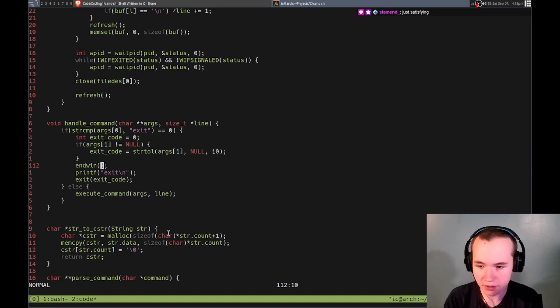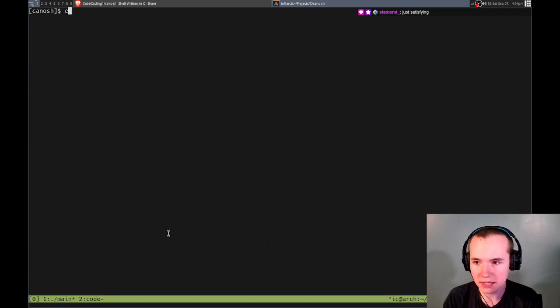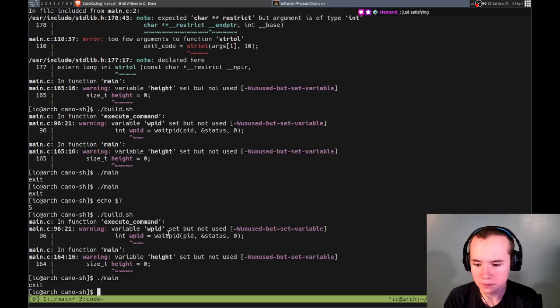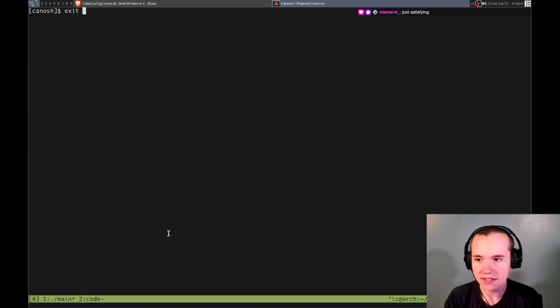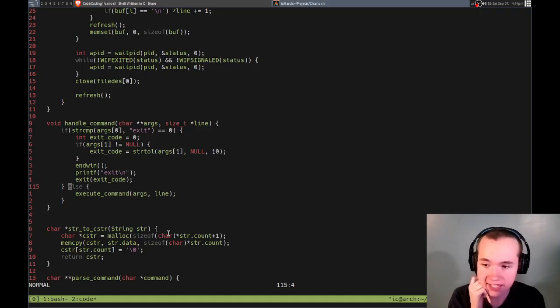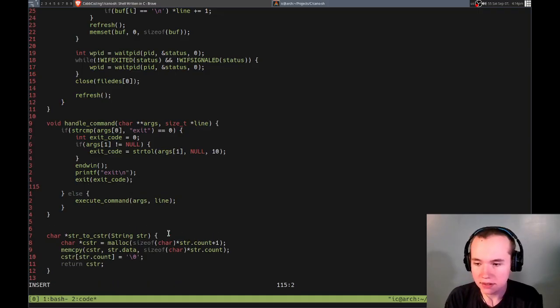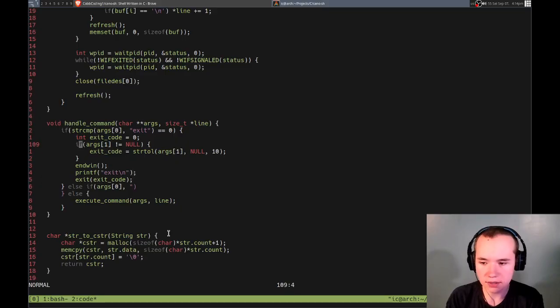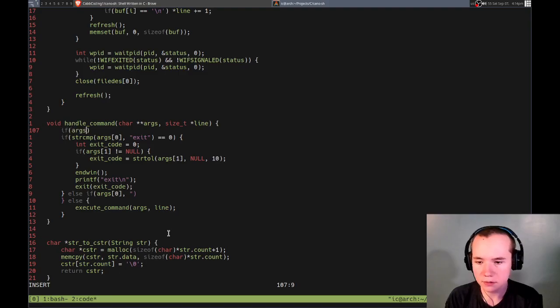Yes, we don't need to do all this stuff, since we're exiting. Okay. Yeah, so obviously that's not going to work. So we do need to check to make sure it is, but we'll get to that, right? So then else if, we do want to actually check to make sure that it is not null.